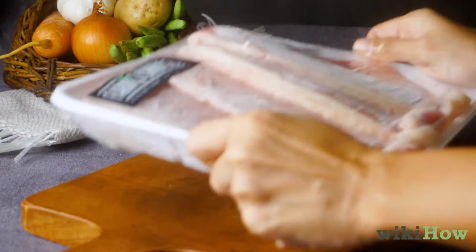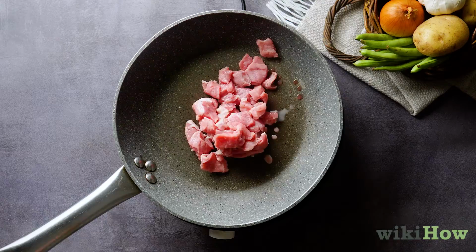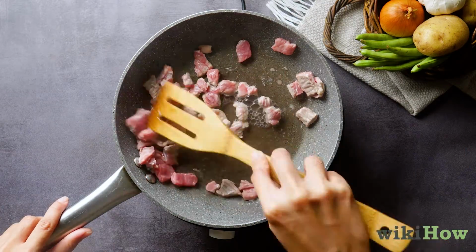pieces. If you are using meat in your soup, do the extra step of trimming the fat, then brown your meat in a skillet to enhance the color and flavor.